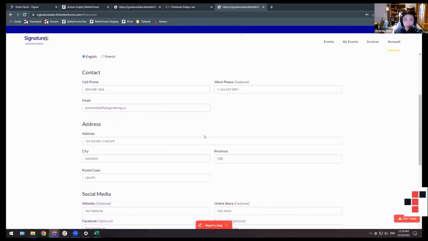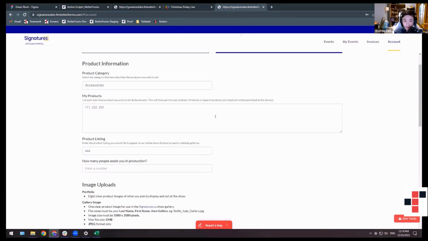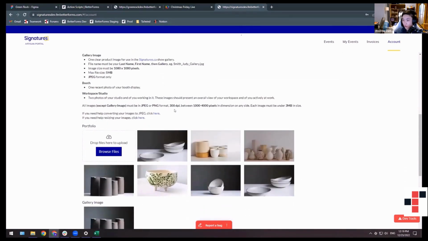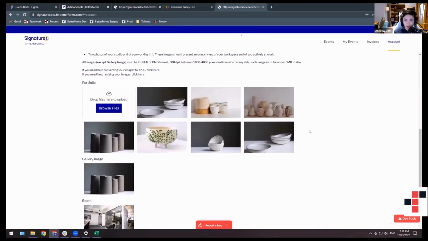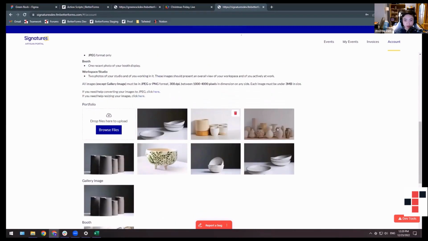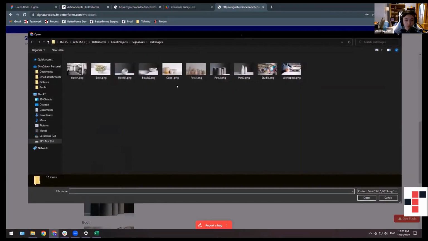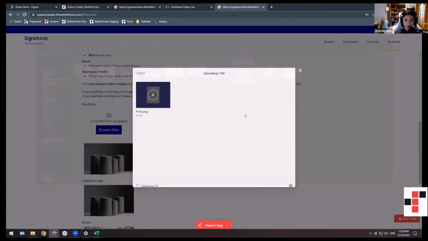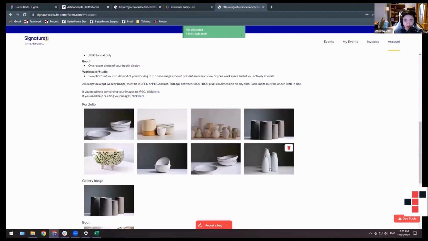Here's another one, and then on the next tab, you have a portfolio of products that you want to showcase for the artisan. This is their proof of work, so when they apply, they can either be approved or denied, depending on this portfolio here. This portfolio takes 8 images. I have 7 here, but let's upload an 8th image. Let's upload this pot here. You see it pops in right there.